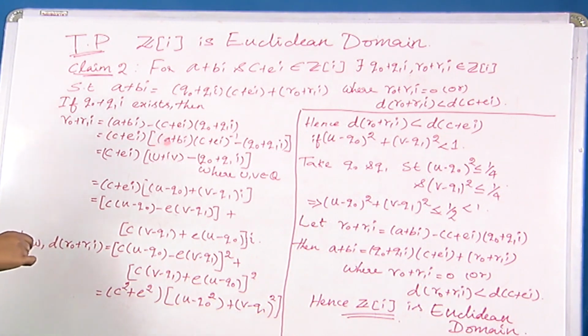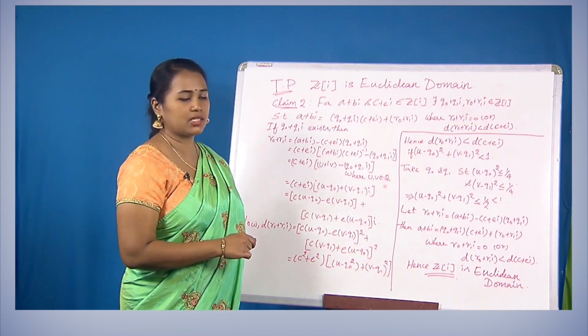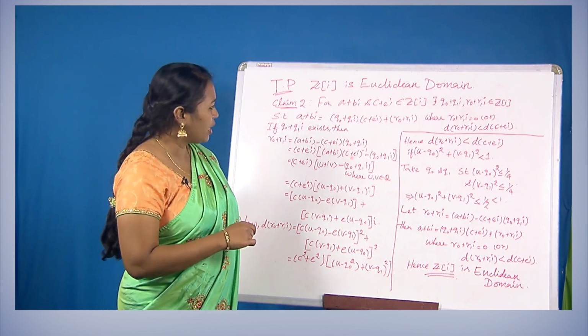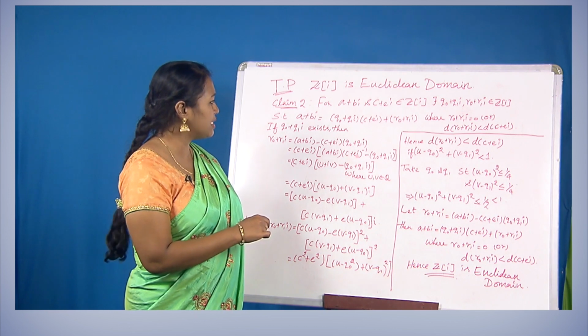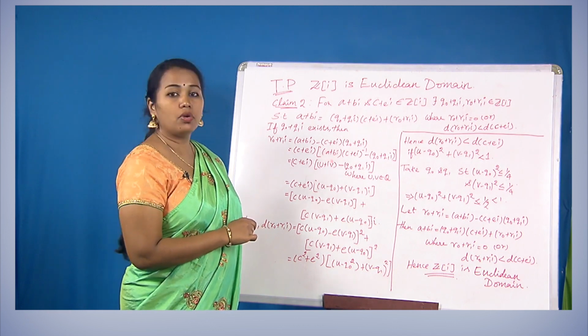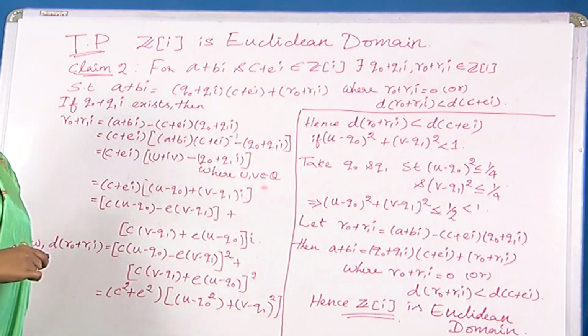And so, therefore, c plus ei is equal to (a plus bi)(c plus ei)^-1 minus (q naught plus q1 I). Now, keeping c plus ei outside again, both these terms together can be written as u plus iv, where u and v belong to the set of rationals. Q is the rational set, and why do we say they belong to the rational set? Because we have spoken about an inverse term here, c plus ei the whole inverse. The behavior of these two terms together, we do not know for sure whether they are inside Z, but we know for sure that they are going to be inside the set of rationals.